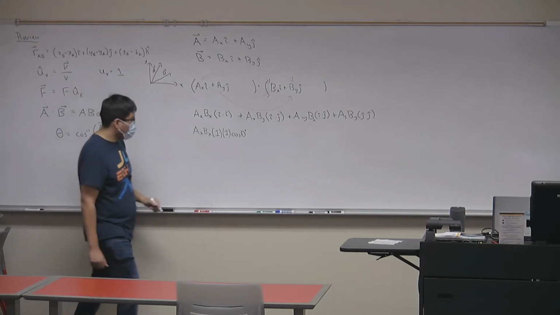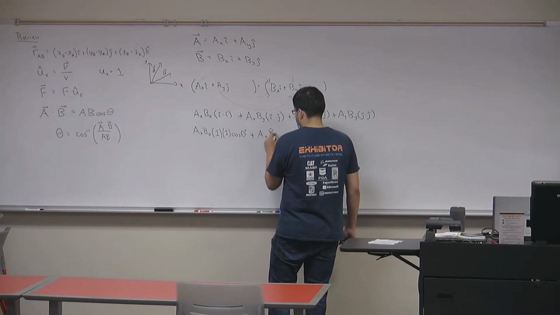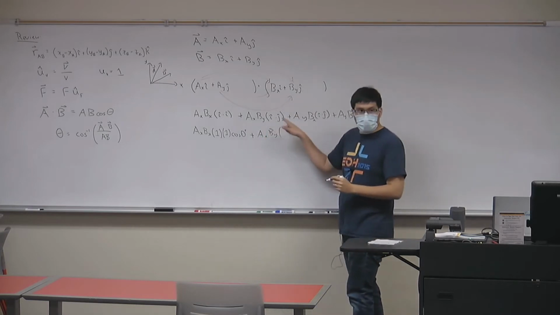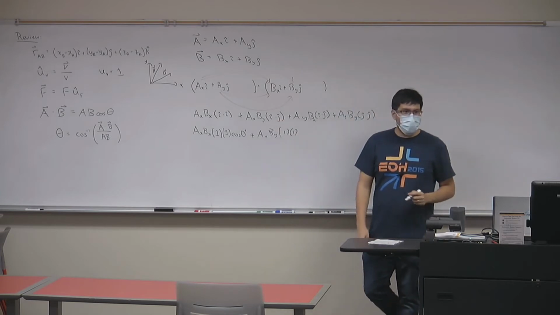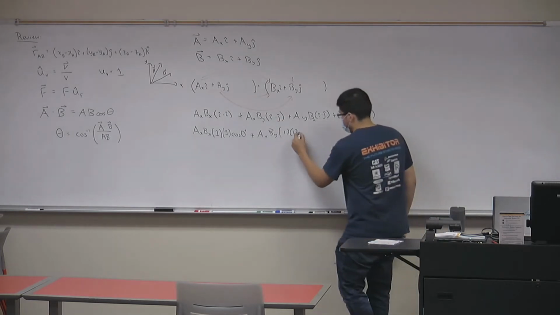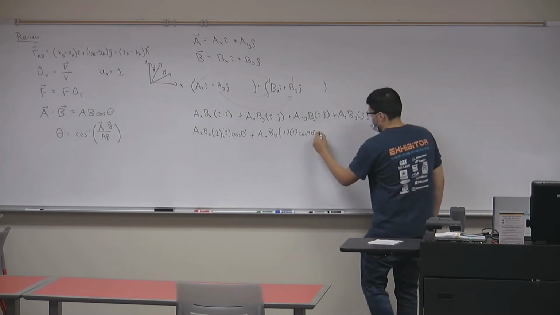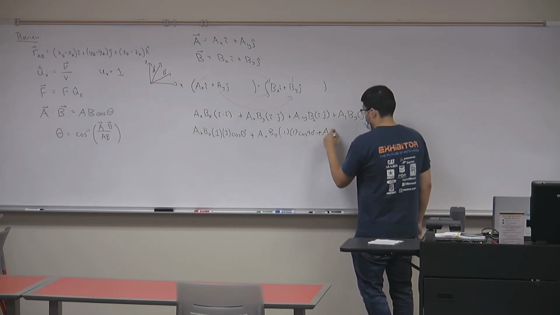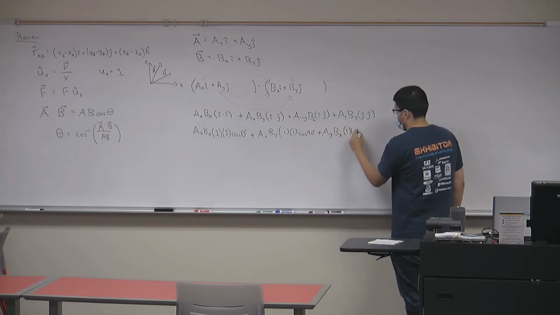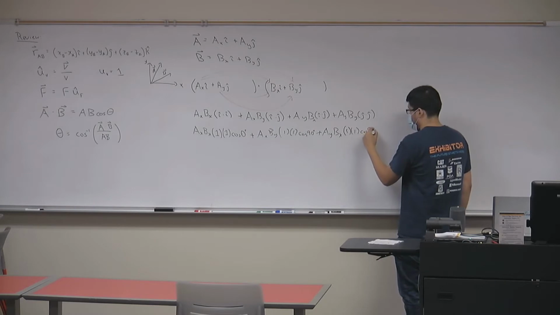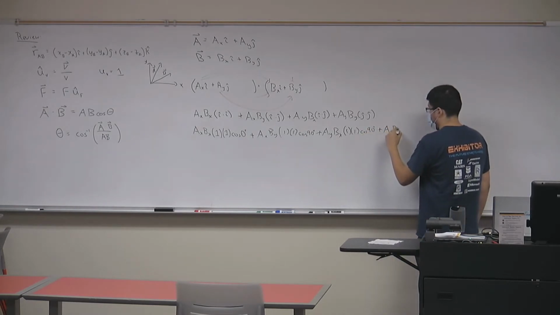Okay. We go to our second term. We have AX BY. Again, magnitude of I is 1, magnitude of J is 1. So I got 1 times 1. What's the angle between the I vector and the J vector? 90 degrees. Okay. Cosine of 90 degrees. We repeat the same thing for our third term, and we repeat for our fourth term.